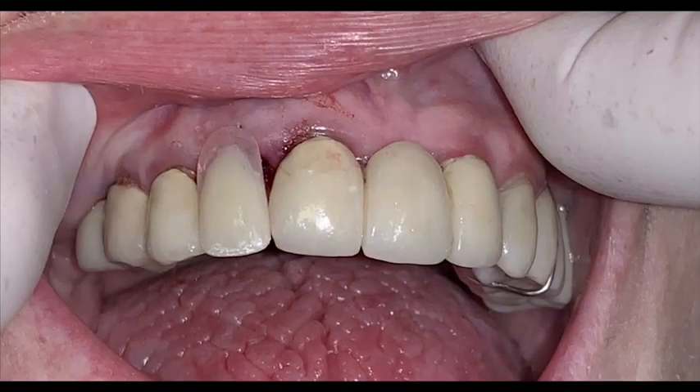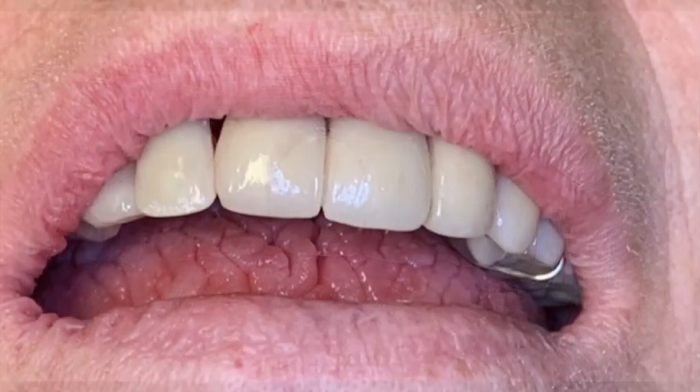On a post-surgical CBCT, note the space between the implant and the labial bone. This is crucial to get adequate bone fill so there will be a final result of at least 1.2 millimeters or more of the labial bone to help ensure long-term success of the implant. A removable acrylic partial denture was placed and trimmed accordingly so as not to put any pressure on the tissue or on the crest of the ridge.